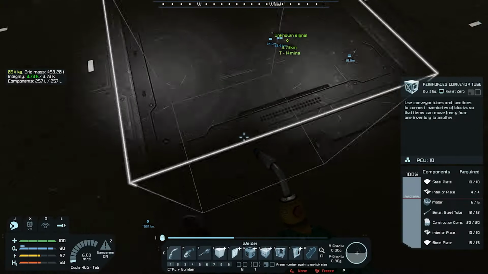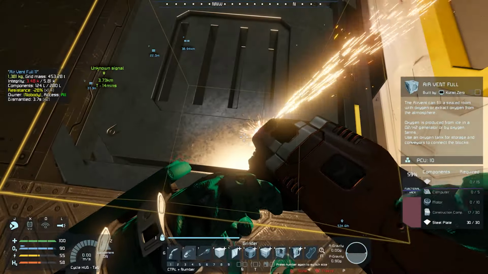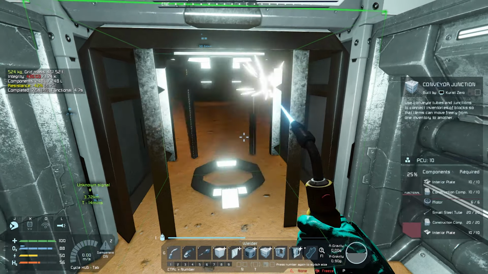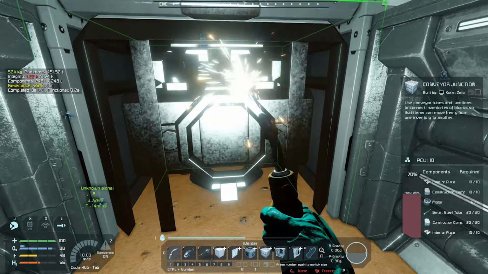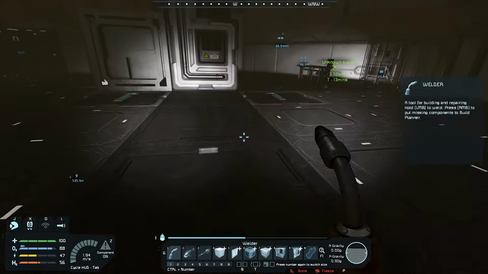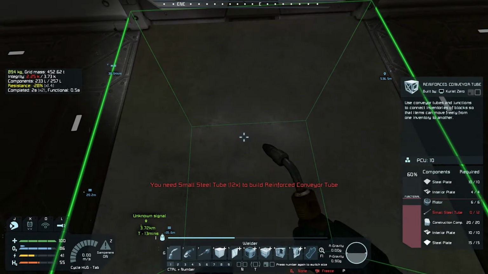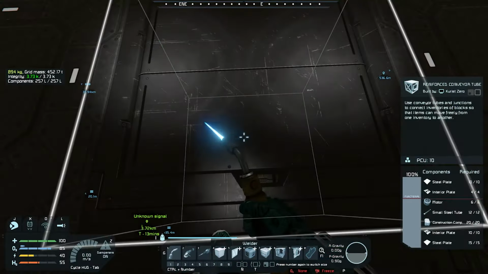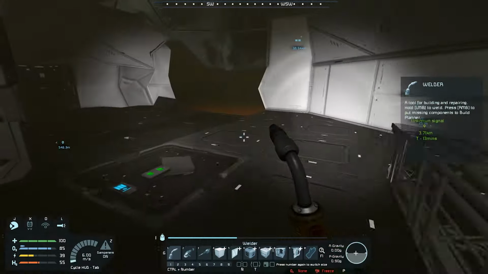Something connecting these two has gone awry. That might be the air vent. Brand new conveyor junction. I know, we could probably save ourselves by not putting that in, but I'd rather make sure this is all connected up to our storage just so that we don't have to waste any time. Reinforced conveyor tube. Now you might be wondering, why am I bothering to heal up this section? And well, simply I'm going to probably use this as a workshop once I've managed to repair everything.